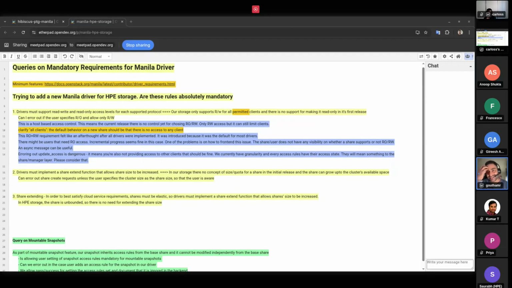And yes, we are a first party consumer ourselves in the Manila service today. So it's backups and migrations, both. We use access rules and we ask for read only access rules. So technically, if somebody wants to back up their HPE share, that will not be possible if you error out like this, because that particular access will only ask for read only access. Again, security concern, right? We don't want to accidentally write something into a share that's getting backed up or getting migrated onto something.